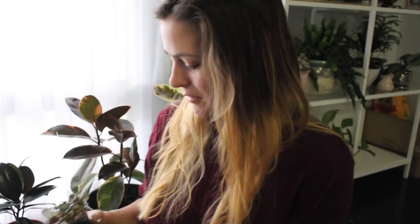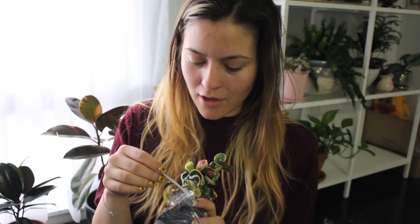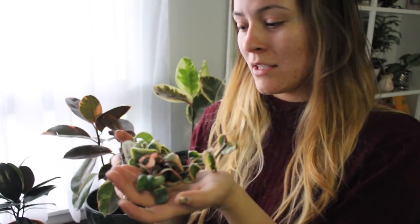It's pretty big too. So next is the plant I was the most excited to order, and it is this Hoya. I have been wanting one of these for so long, and they had one there. This one is a Hoya carnosa crispa variegata, that's a long name. But yeah, oh my goodness, it is beautiful. This looks so healthy. Oh my goodness, it has lots of pink.